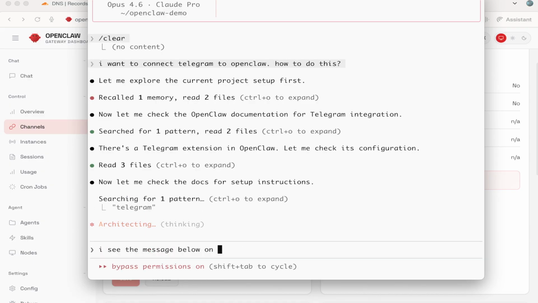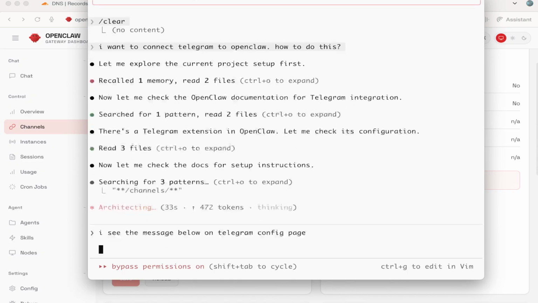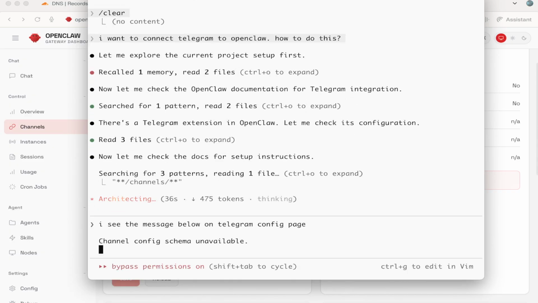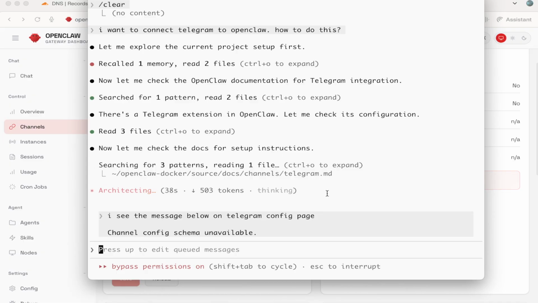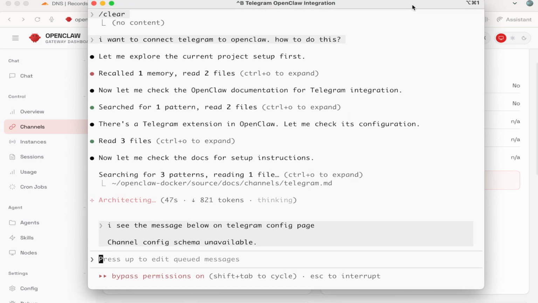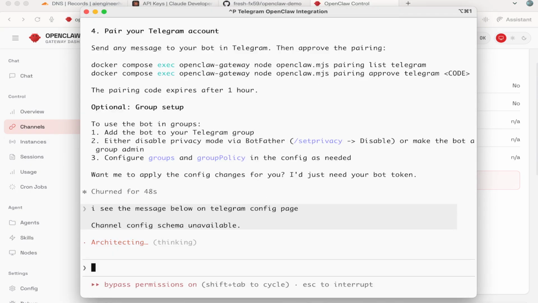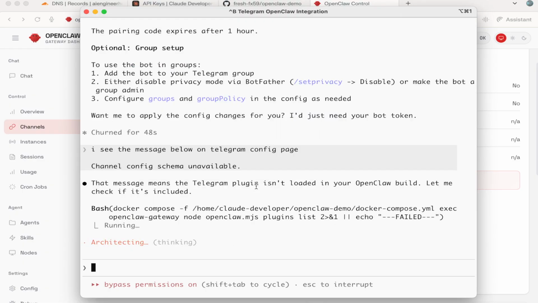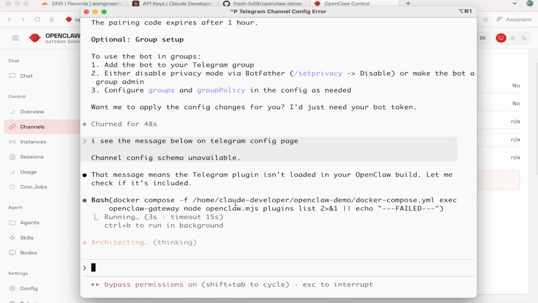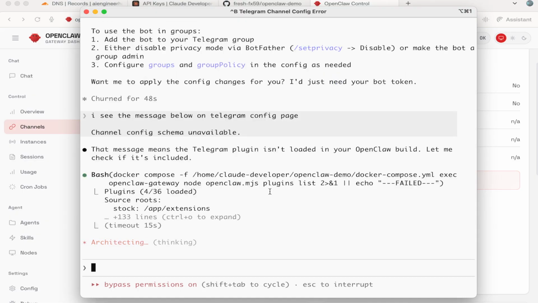Hello on Telegram config. Channel config schema available. This one plugin is loaded and popular. Let me check if it's included. So it's some plugin that should be added.